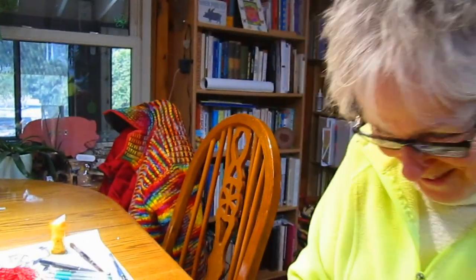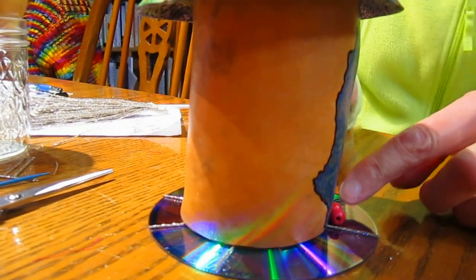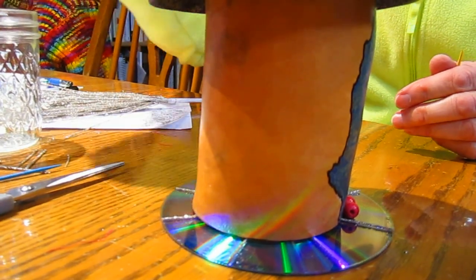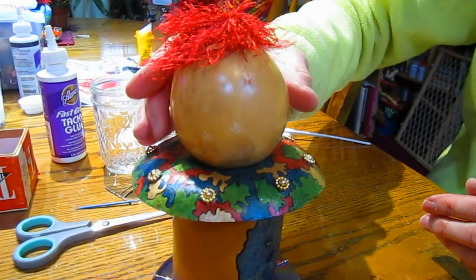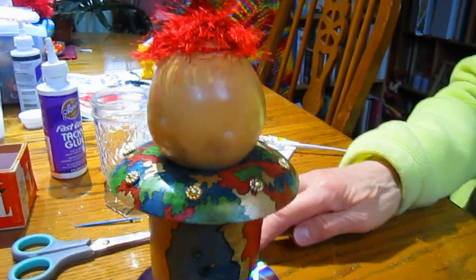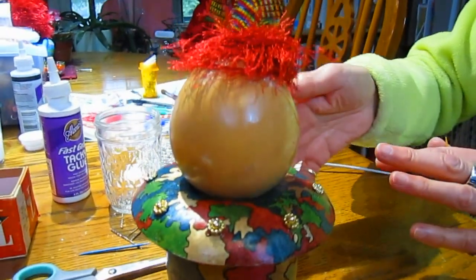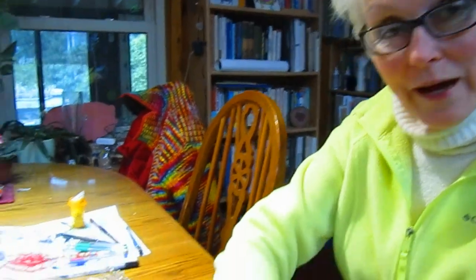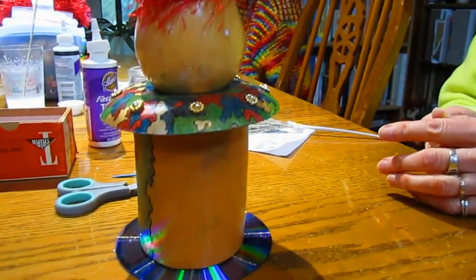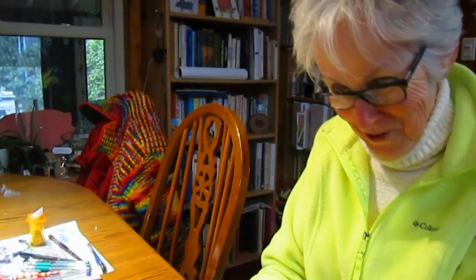We have our different approaches to how to do this. My husband's concern is that Lynn calls this the back. It is the back - because when I put the head on, this will be looking this way. If it were sitting on a shelf or table, usually you don't just see the back. The back is just going to be the natural gourd color. Everything is clean, just like the head is not all decorated.